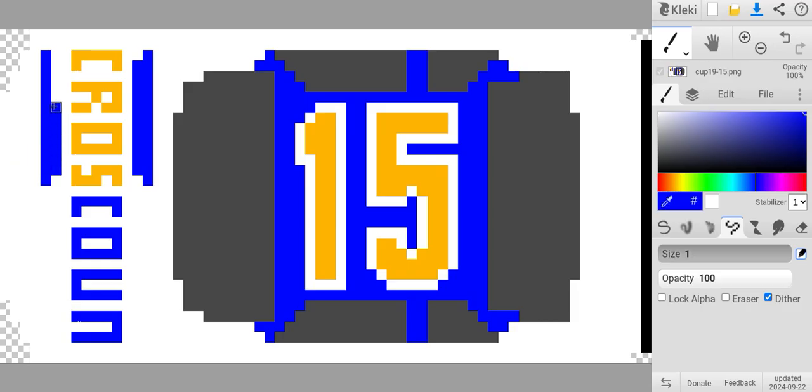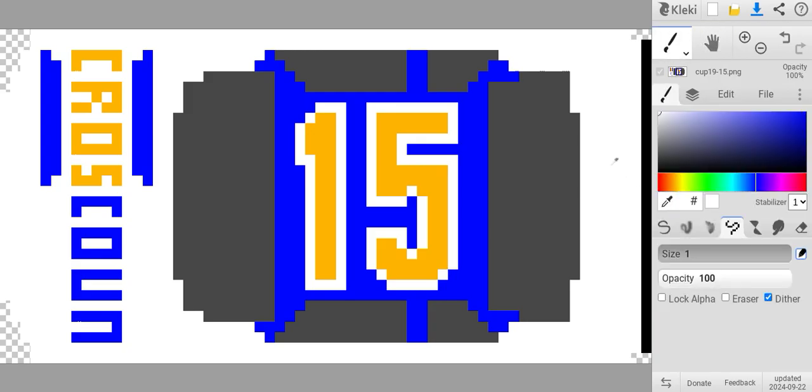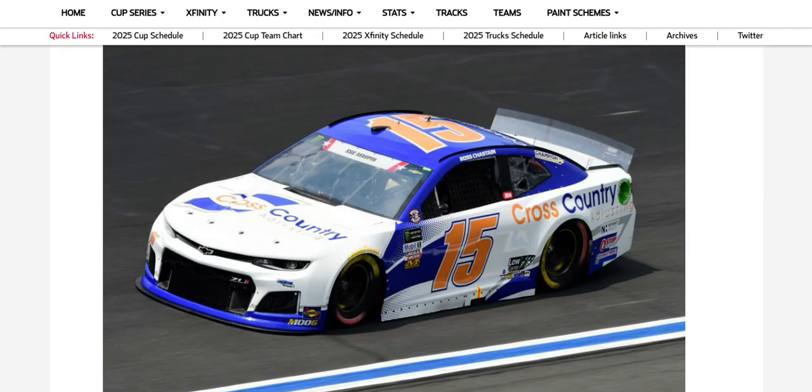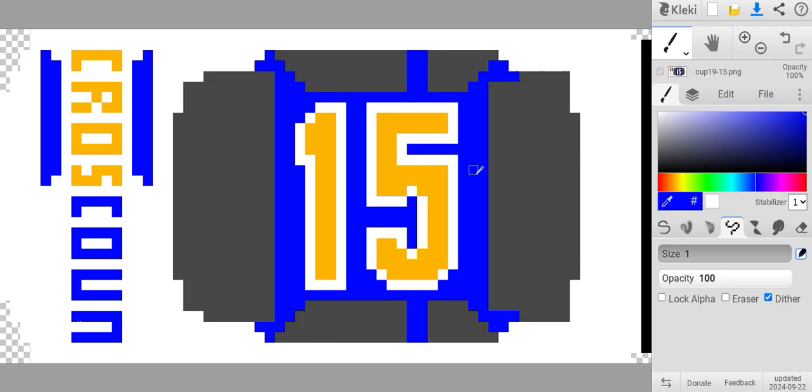And let's see, by double clicking this, it'll bring me to whatever color I'm on. Generally, you can also use this as well. If you use Kleki, which this is, Kleki.com, that's what I use to make every single one of my cars. So besides that, I don't really see much else. There's a little blue and some dots in there, so I'll go ahead and add that in.